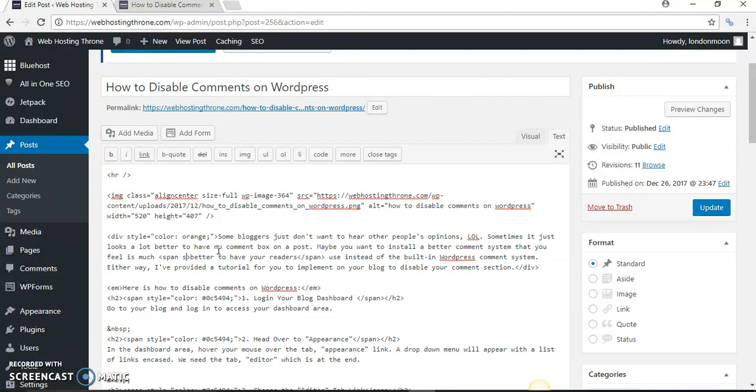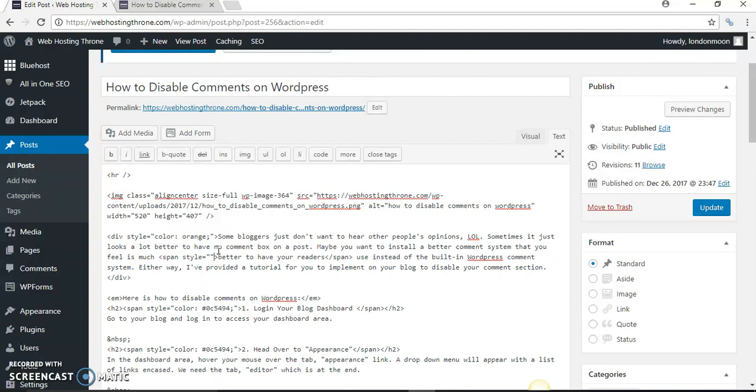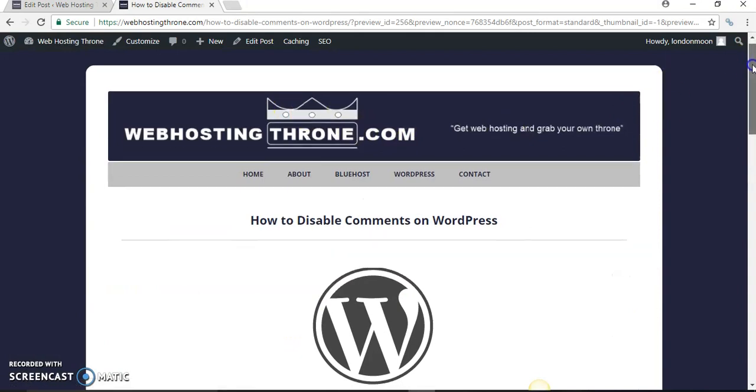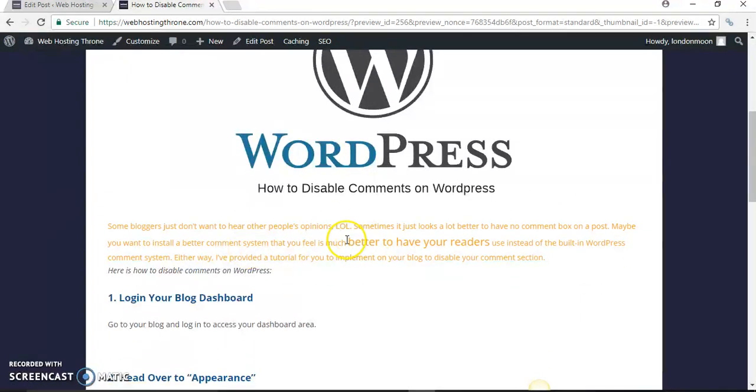Say style, and let's see, you want to change the font size. Say for instance you want to change it to 20 pixels. I'm going to look at it and see how it changes. You see how it changes?